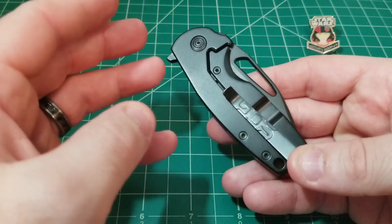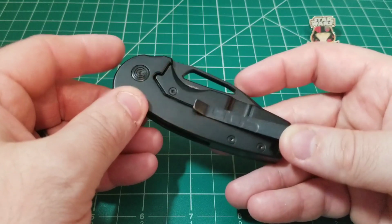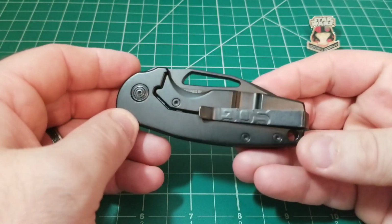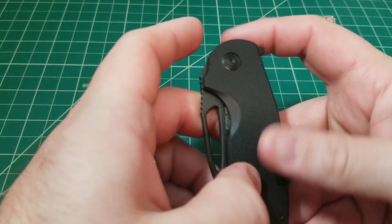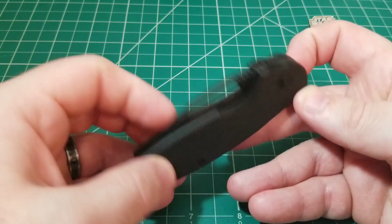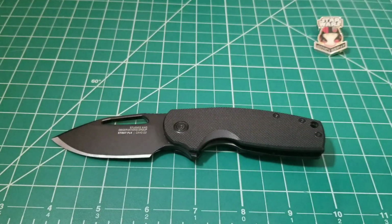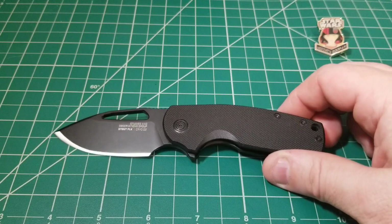It certainly isn't perfect. There certainly are some opportunities and some things I would have liked to have seen be done slightly better. But overall, this is a pretty darn good knife. And again, it was enough to really make me open my eyes again for SOG knives. So let's get into it and explain why I feel that way and get started with a few size comparisons.